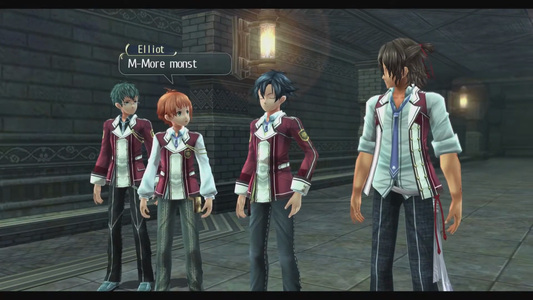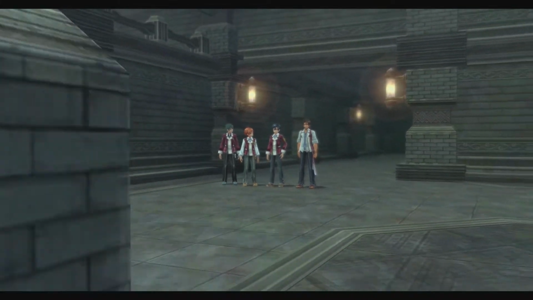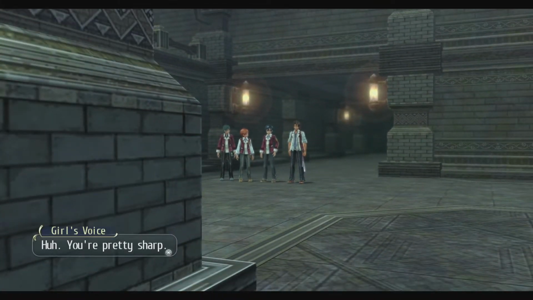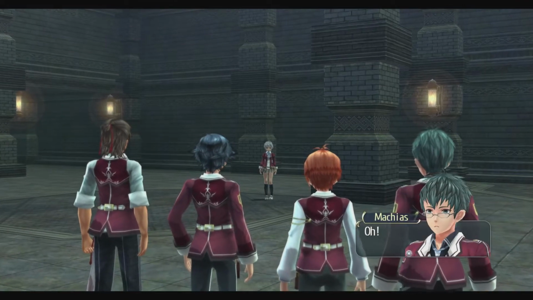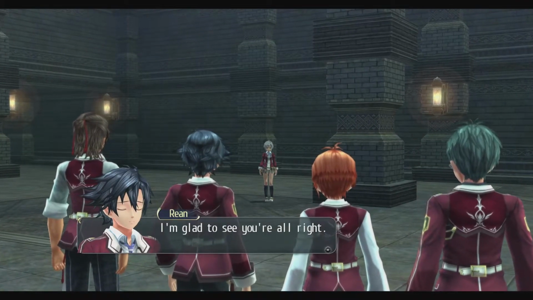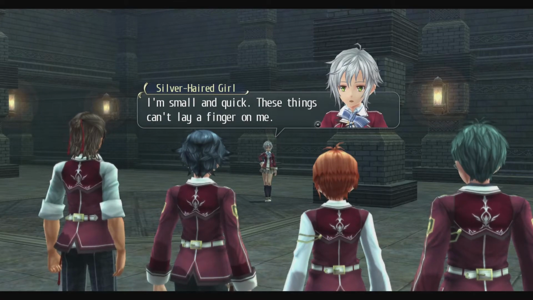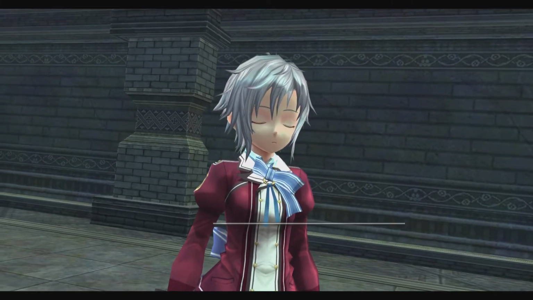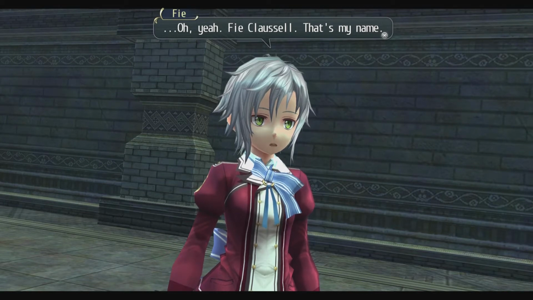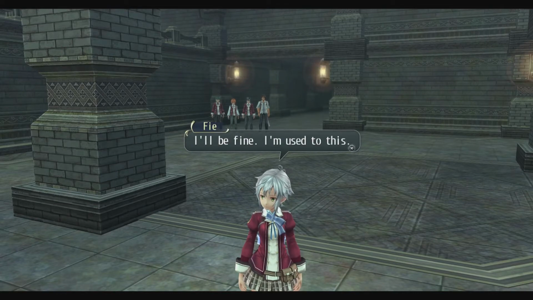What's wrong? More monsters? No, not monsters. It's... You're pretty sharp. Oh. It's the silver-haired girl. I'm glad to see you're all right. Though it looks like there was nothing to worry about in the first place. Nope. I'm small and quick. These things can't lay a finger on me. Oh yeah. Fie Claussell. That's my name. You're just over halfway through. Keep it up. Later. Hey, wait! Are you sure you'll be okay on your own? I'll be fine. I'm used to this. See you at the end.